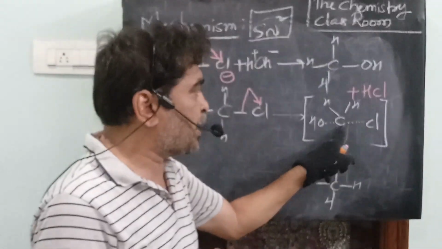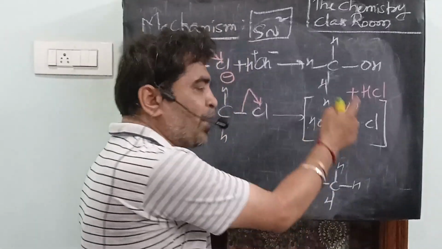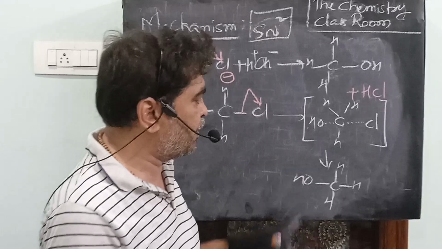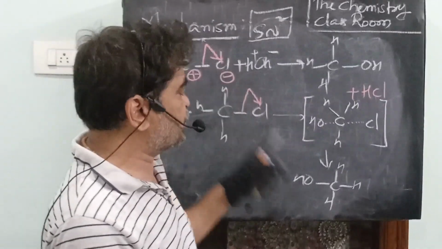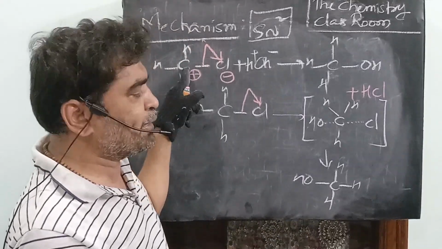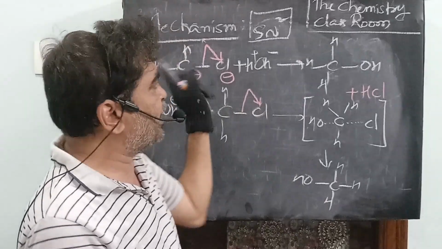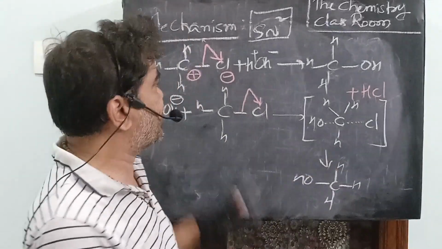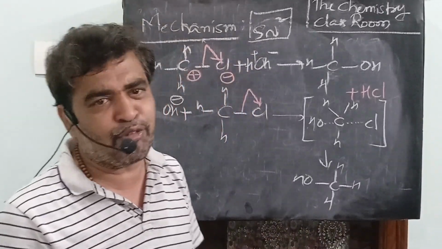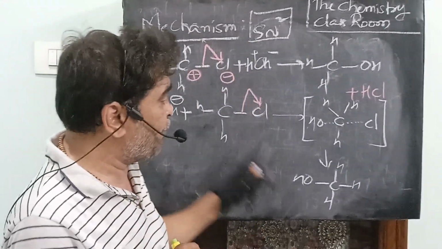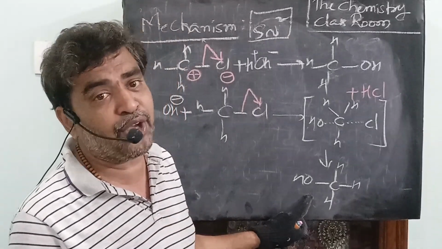In the intermediate the carbon and chlorine are getting cleaved. The chlorine is eliminating. At the same time OH minus is attaching to the carbon. So what compound is formed? The alcohol compound. So first observe here the chloromethane and methyl alcohol. The chlorine is eliminated from the front side. From the back side, the OH is attached and methyl alcohol is formed. The backside attack is completed and the reversed compound is formed.